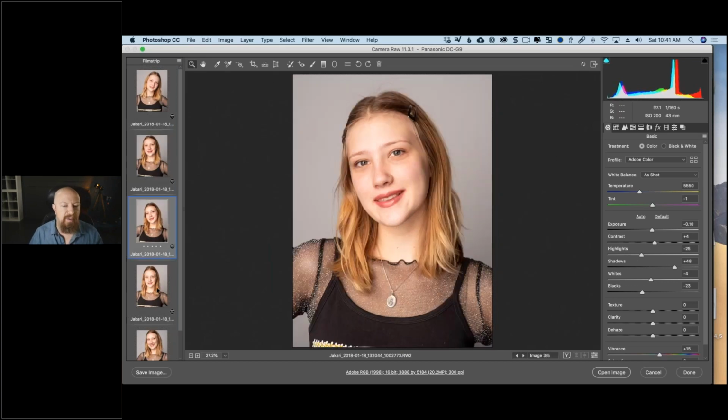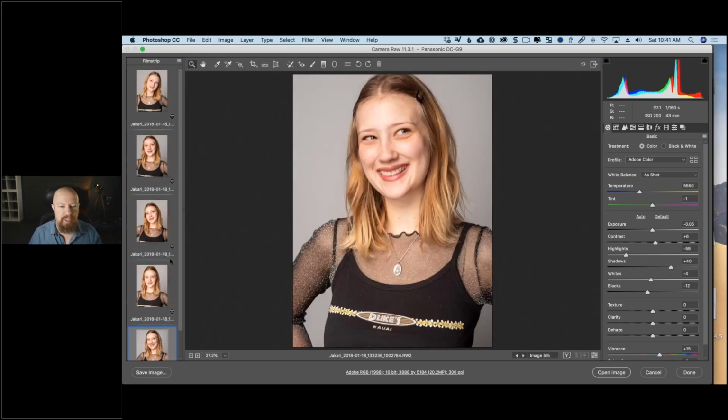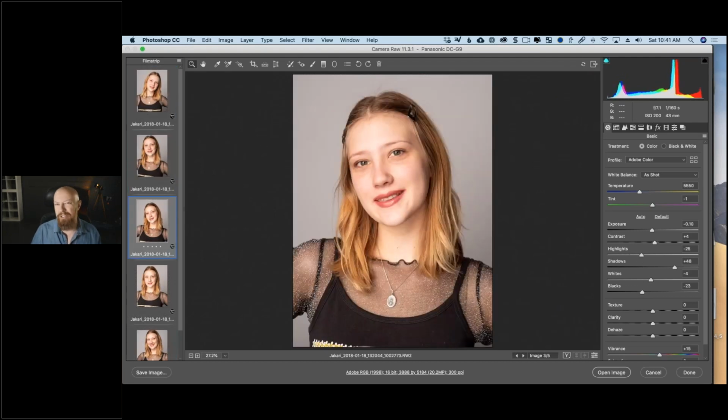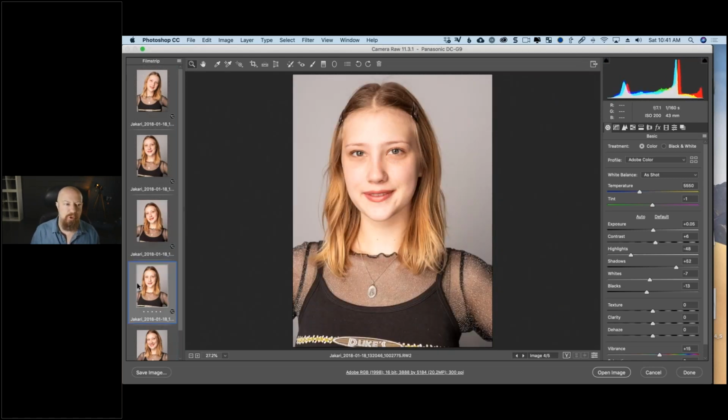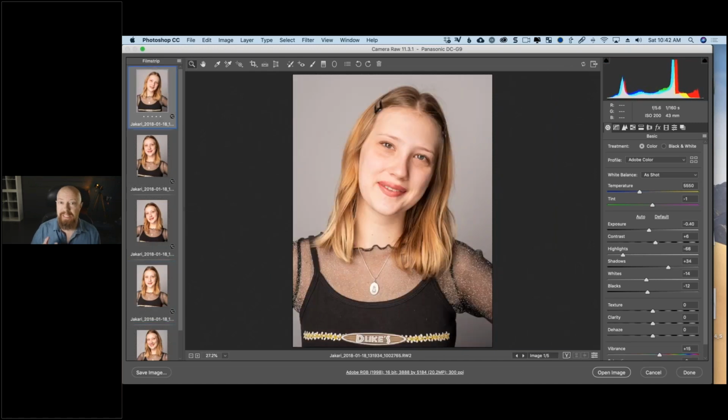The reason that I've opened all of these up at once is because when you make a change in Camera Raw, even if you don't open and save the file, the changes that you make are saved into the sidecar, the XMP file. And you can see on here that my highlights and shadows have been adjusted a little bit for this image. In fact, all of these images have a little bit of tweaking. I've already done that, so I don't have to bore you with it, to kind of normalize these pictures and make them all pretty much the same. That's good, because I'm going to need that done already when I do my batch processing next.